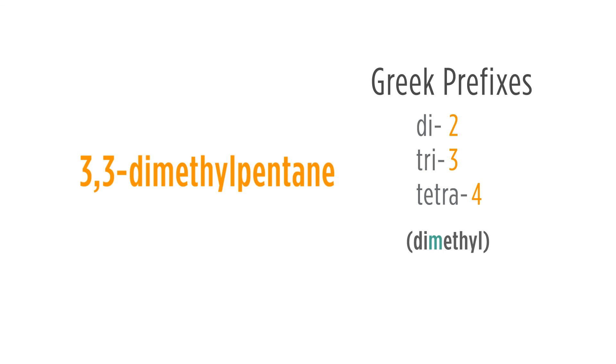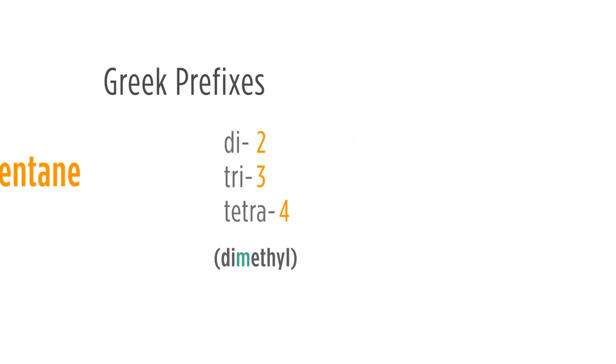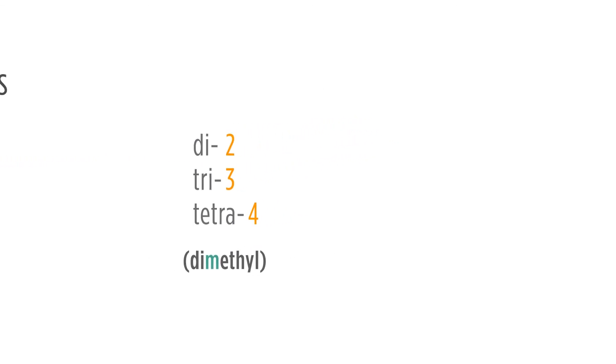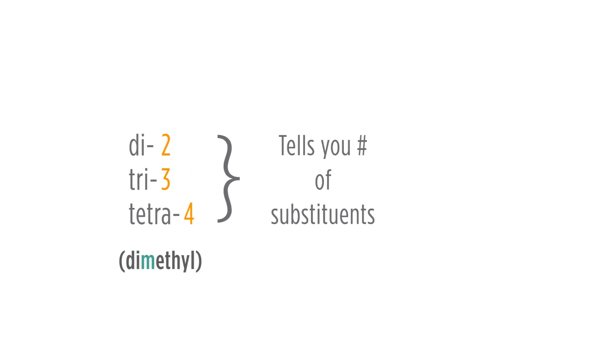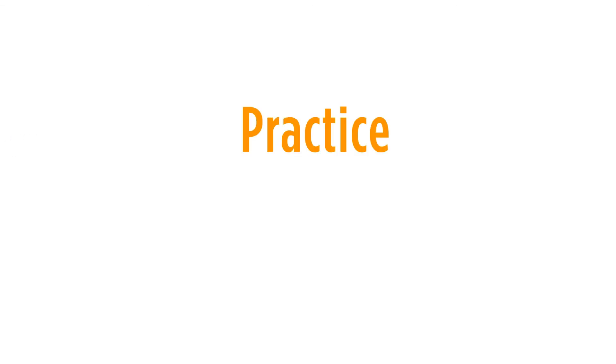One last thing. When you're doing the alphabetic for the substituents, the prefixes di, tri, and tetra modify or tell you the number of the substituents. So if we have something like dimethyl, it's not the D that gives us the alphabetic, but the M. There's lots of possibilities with organic nomenclature. There's millions and millions of organic molecules. But it is a straightforward system. You just have to practice using it. Practice organic nomenclature and become confident.